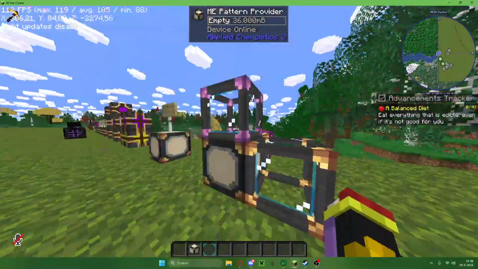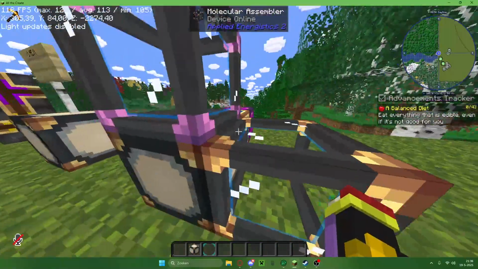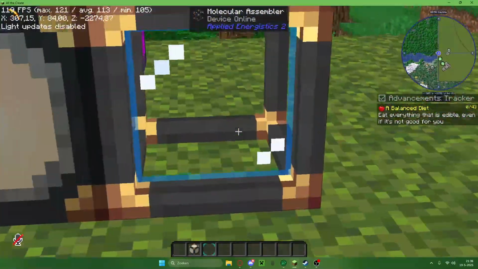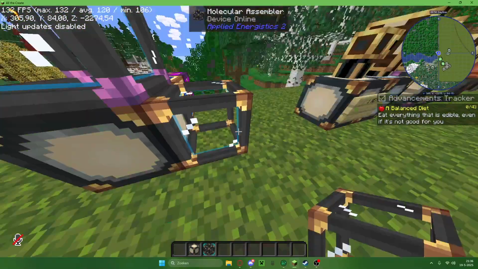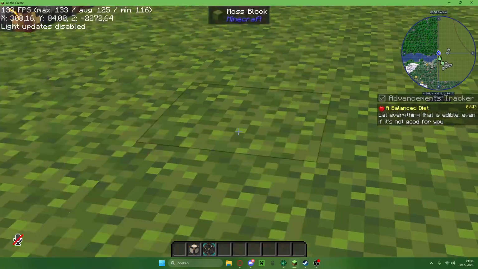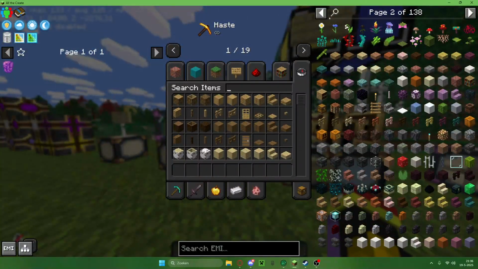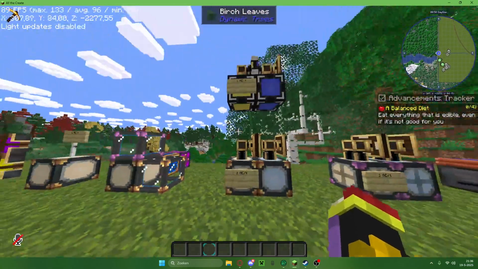So do note that. They require no power. They do need a direct connection though. You can see that they're activated by having this rainbow line at the edge, because if it's deactivated, it will not have that. These will function as crafting tables or stonecutters or something like that.